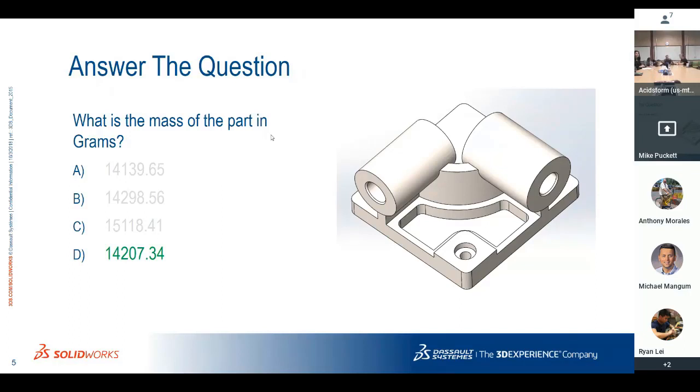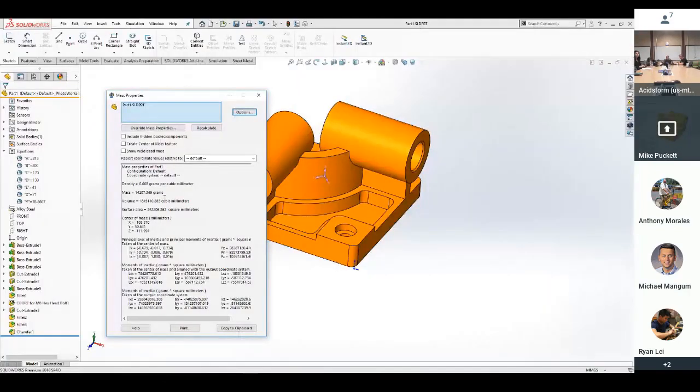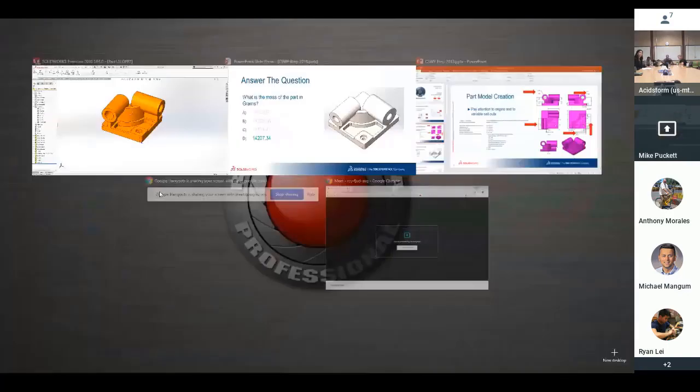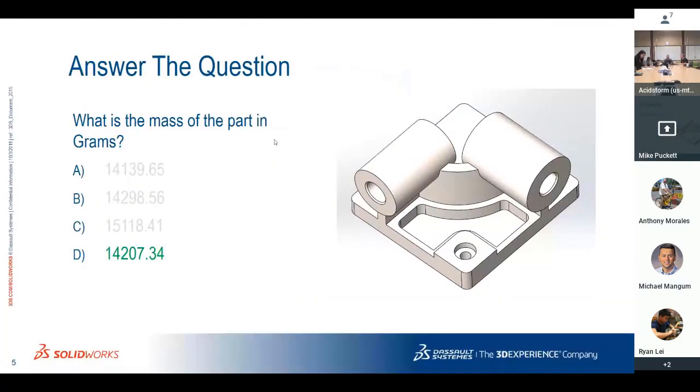So let's go back to here and see. No, I was at 14,207.35. So we're actually off 0.001 grams. I just upgraded to Service Pack 4 this morning, and maybe something in there is causing it to be off. That's why we put some tolerance in there as well, because maybe the way the software is calculating the mesh in the background changes, and it gets off. But in this case, we're within tolerance. If we had it set to two places, we wouldn't have seen that anyway. Okay, so let's go back and see what's next. We're fairly good. We got the right dimension.